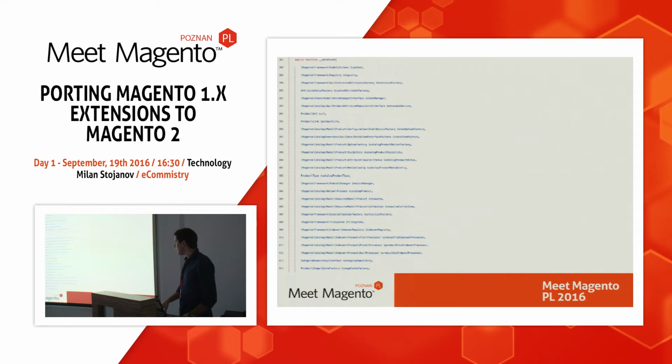And to show you what I mean, this example is from a real class from the core. This is the Magento Catalog Model Product class, and as you can see, it has many dependencies inside of its constructor, which makes it really hard to read and to understand. And typically, when your class has multiple dependencies, that means that your code smells and that it's doing way too much. So always think about it when working with dependency injection. You should maybe try to split your classes somehow or make them simpler.